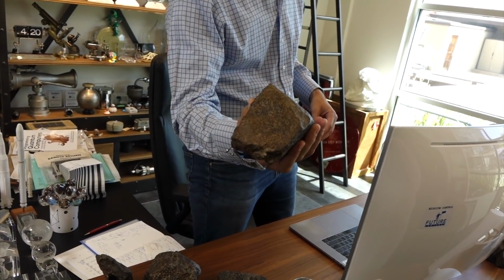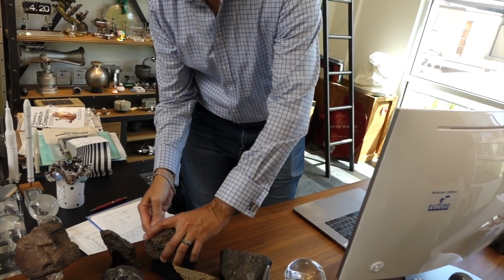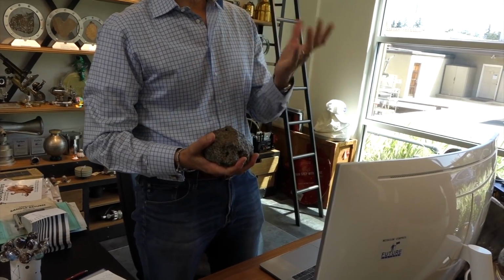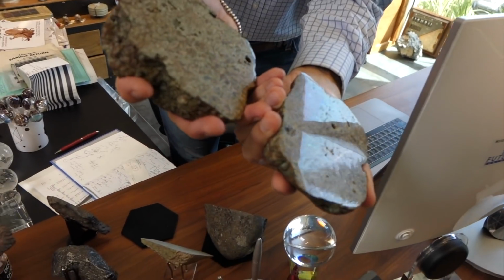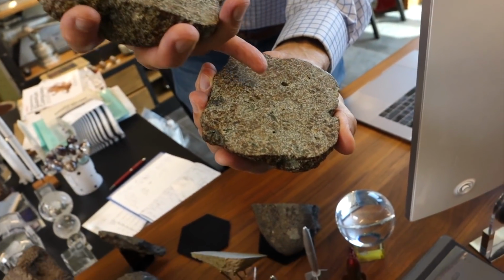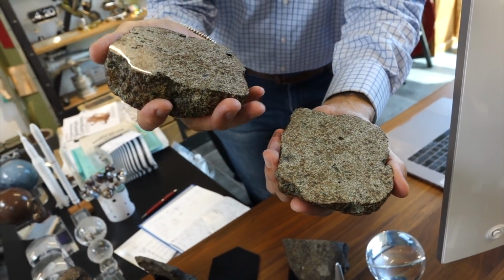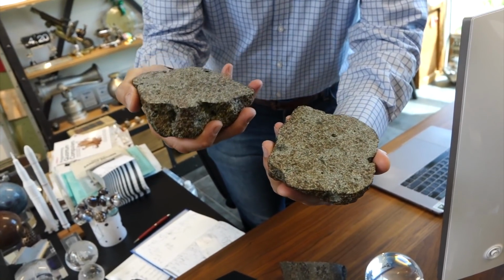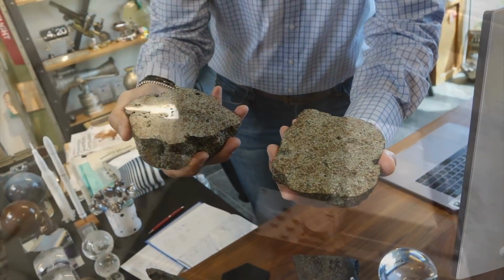Isn't that amazing? And then this is far and away the oldest volcanic rock in our solar system. Some think we'll never find one older. It was formed before Earth. But what's amazing about it, it's full of crystals, green, brown, and when I looked with a magnifying lens inside these vesicles, they're crystals all the way down. It's crystals upon crystals. It's mostly quartz and variants, which is very rare, and it was like a magma chamber deep enough, something big enough to have a molten core, the mantle, the crust.